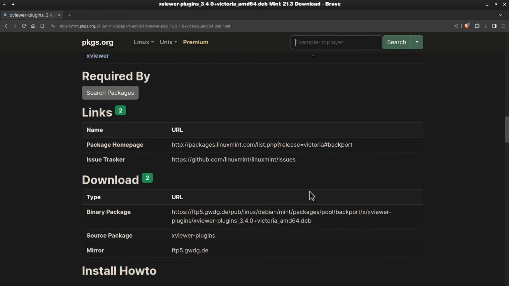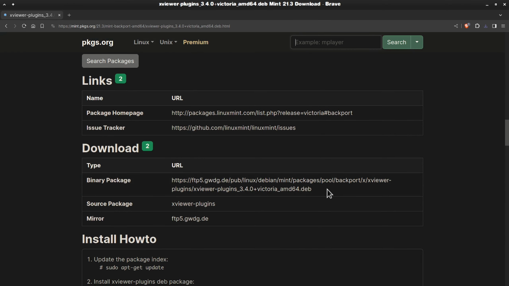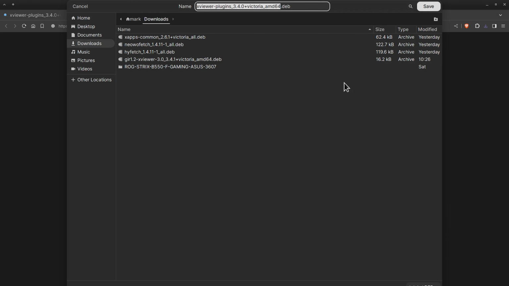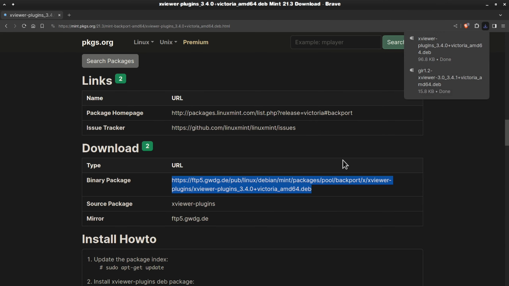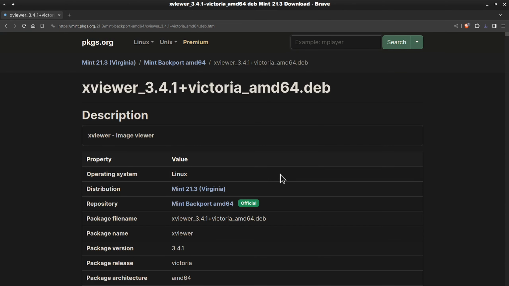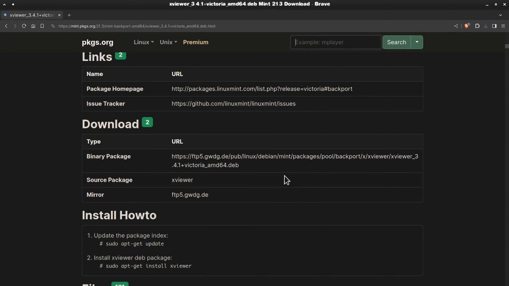Let's go with that. It's saying that you might need all of that, but I think all of that will be in there anyway. So this is the deb file here. Just right click, and we'll just go off to that. And we'll save that away. You see, I just want this a little bit different, and this will be different. So we just need this now, the actual X-Viewer program itself. This is Virginia, by the way, so that's what we need. We don't need all of that because all of that will already be installed, I hope anyway.